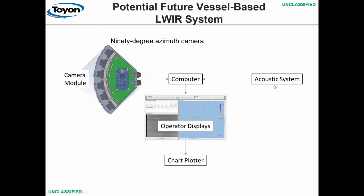Other things that have been talked about is adding data from an acoustic system, which could also be fed into the computer. And the advantage of that is you can get potentially decent range information out of an acoustic system, which would be complementary to infrared information, which is typically difficult to get range information on, but very good to get angle information, so you get a nice fusion out of that. The acoustic system would also be beneficial when you have fog, because the infrared cameras cannot see during the fog. The downside of a complete acoustic system is the animals don't always vocalize, and so you're reliant on them to vocalize, and so it might be interesting to put the 2 together and get the benefits of both at one point. We're not currently doing that, but that's one of the things that we've talked about in the future.